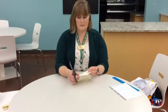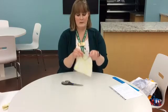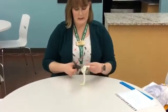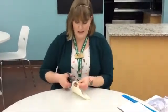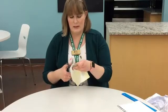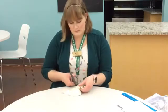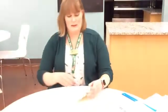So there's that, and then once you get here, I'm going to cut the hole for your ears, so shaped like a little heart. It's always the tricky part because I'm always afraid I'm going to cut my finger, so just be careful with that. But once you get in there, you just cut that out. And the nice thing about this pattern is when you do it with a folded t-shirt, you already have 2 layers, so you don't have to worry about having extra filtration or whatever. You could probably throw a coffee filter in there if you wanted to, or folded up paper towels. I haven't actually looked into that yet.